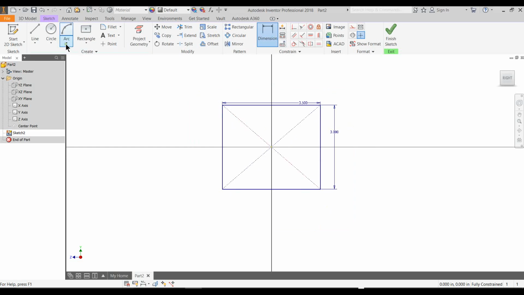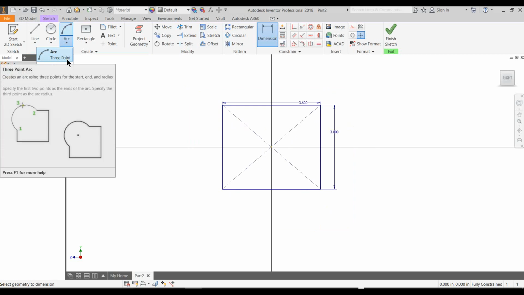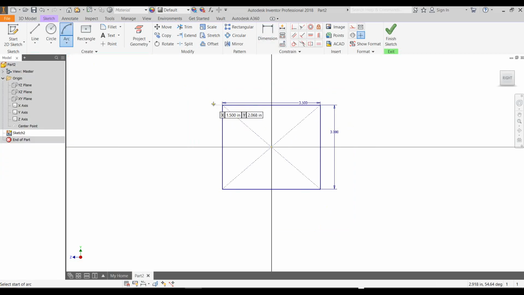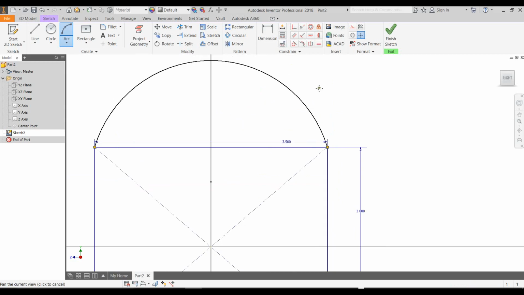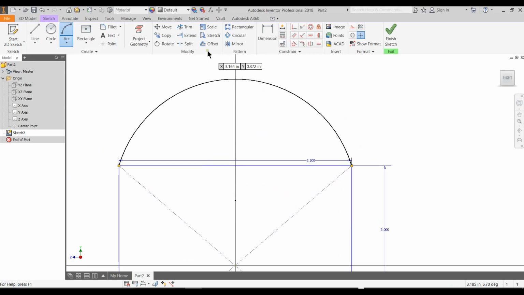Okay, and what can we do? Let's look at some of these other drawings. So we've got an arc. Here's a 3-point arc. We're going to click 1, 2 to define endpoints, and then that third click is going to define how tall it goes. So we've got our radius that we can define here. And you'll notice it's black because I didn't actually type in any numbers for this one.